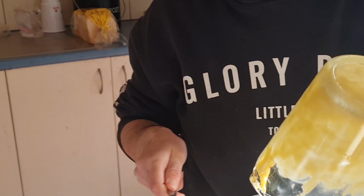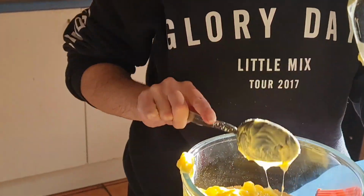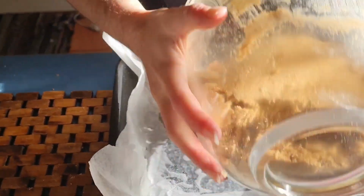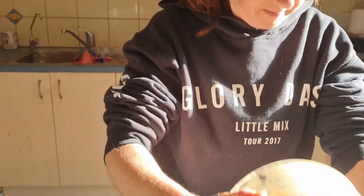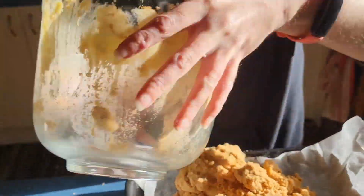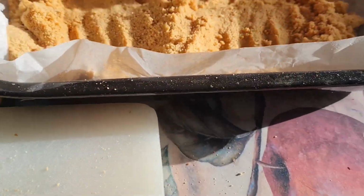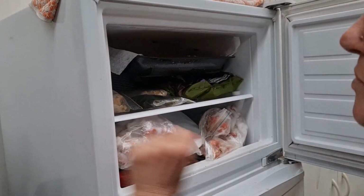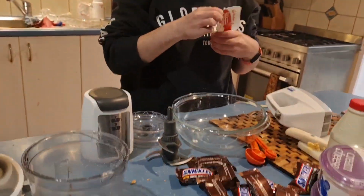Yep, it'd be the crumbs. Whoop. Made a mess, look, made a mess. I'm a messy queen. Okay, we'll just put it in the freezer. Got it? Okay, put that in and just, yeah.